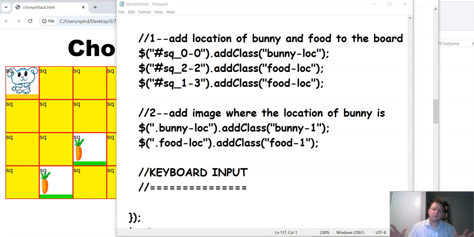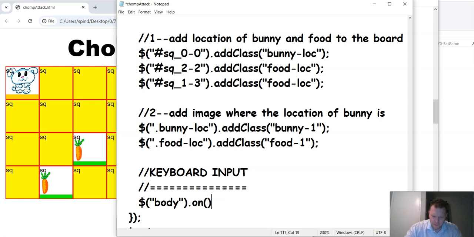Okay, we've now found a place in the Notepad HTML document where we will add code for keyboard input. So this is very exciting. We want to say that we're going to listen on the body of the HTML for any key press.